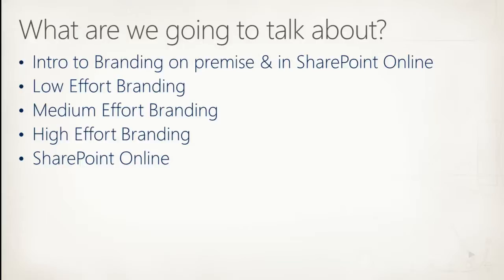Then we're going to talk about the low effort, medium effort, high effort, and then we're going to bring it back around at the very end and talk about SharePoint Online. SharePoint Online allows you to do a lot of great stuff, but there are some additional nuances with the various SKUs that are available, and there have been some changes from SharePoint Online to the latest release of SharePoint Online, so we want to make sure that we cover that and what's available.